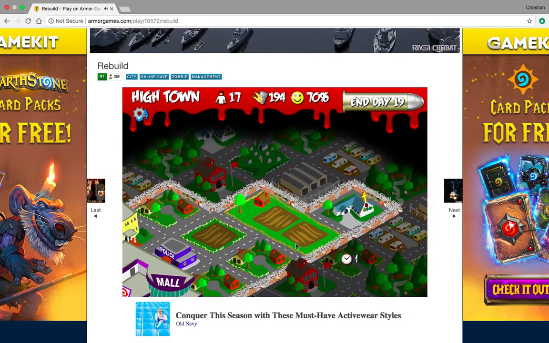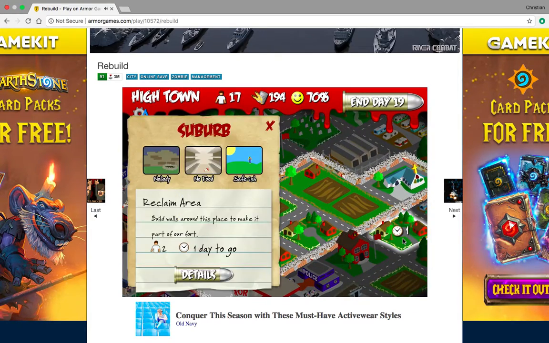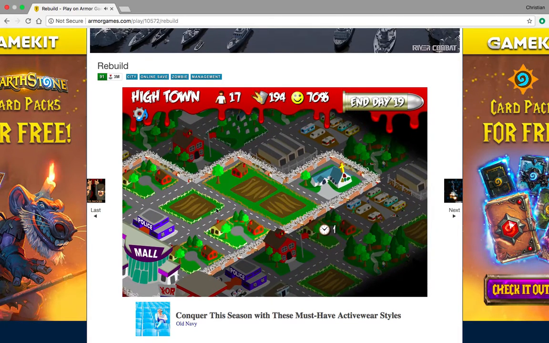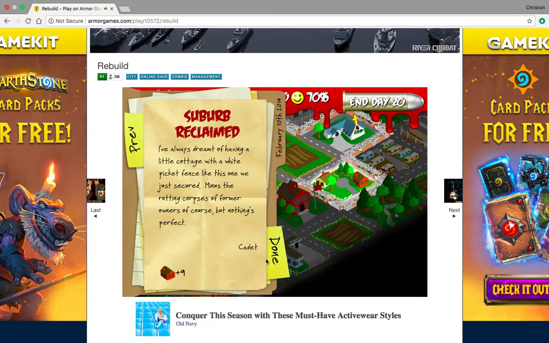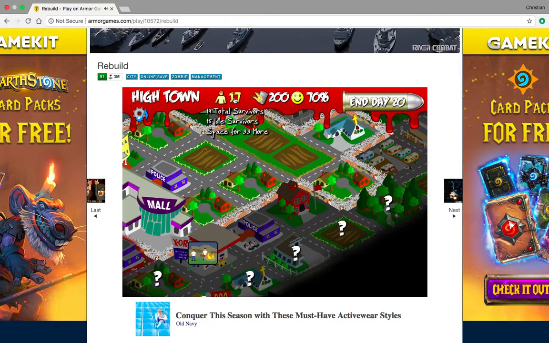Alright then. I'll end off the day. So is this a reclaim area? It is. So we'll reclaim the suburbs, and then that'll be it. Farm bonus. Farm's been doing really well in the recent rains, even more turnips than usual. I hate turnips. Suburbs reclaimed. Always dreamt of having a little cottage with a white picket fence like this one, minus the rotting corpses of former owners, of course. But nothing's perfect. So now we have space for 33 more.